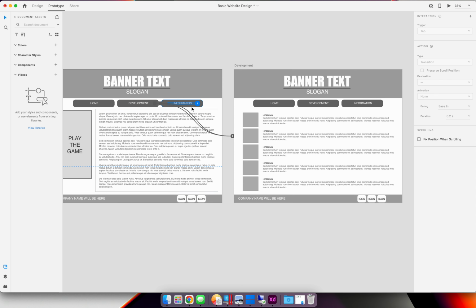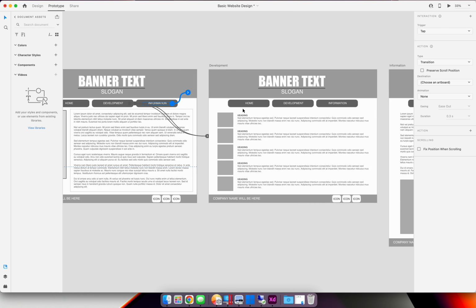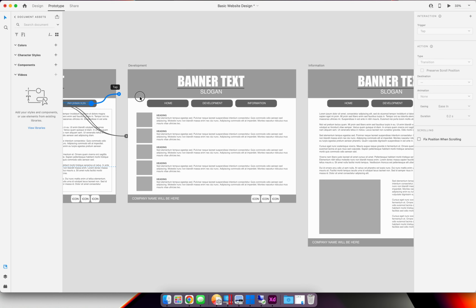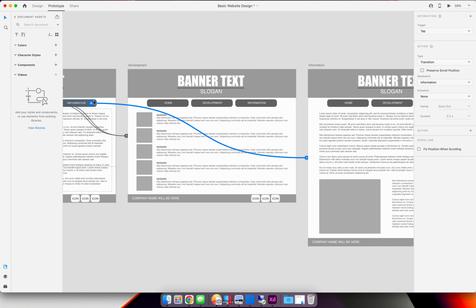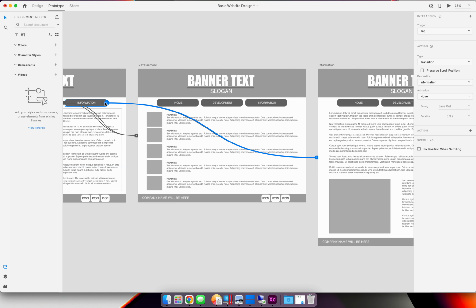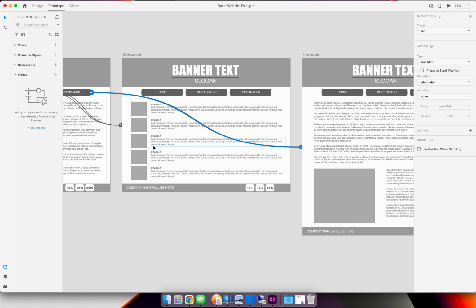So as an example, when this goes to the information, if I click on that, I drag it all the way over now to the information page, and then I just click on the background and drag that in as well. And if you need to zoom in a little bit more, you can. And if you do make a mistake, you can just simply unhook it and then link it somewhere else. Now, one of the things to note is that you do have to put the links in manually for each, because each is a separate entity.